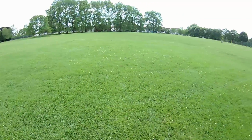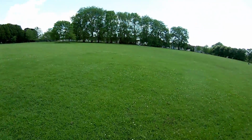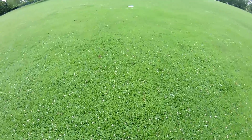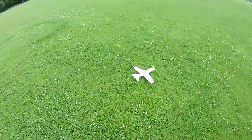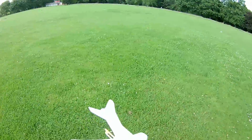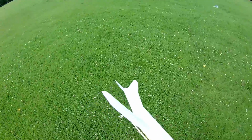Into the wind then. Oh, it seemed to go a bit more stable into the wind that time. Last time I tried it, it couldn't handle the wind at all.